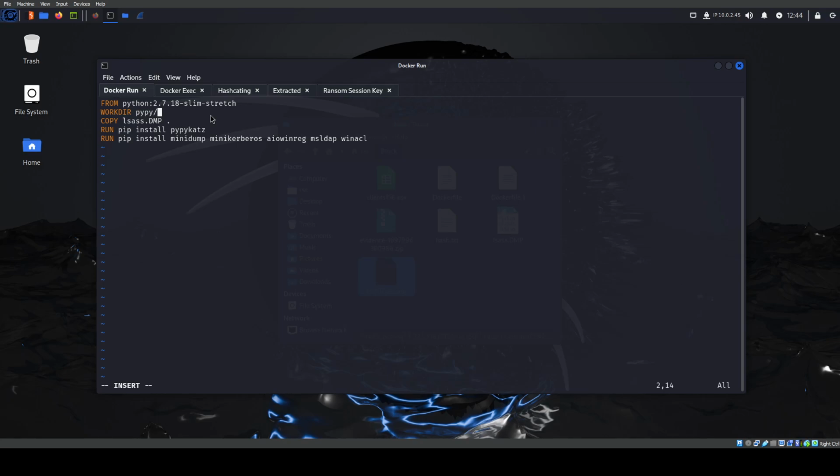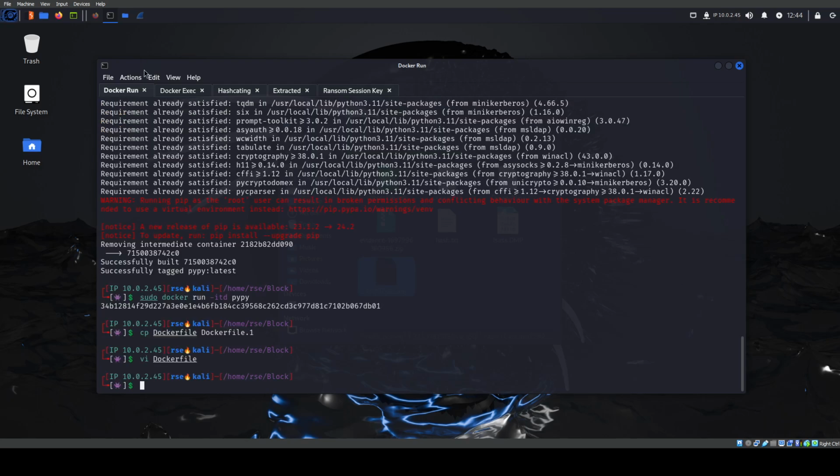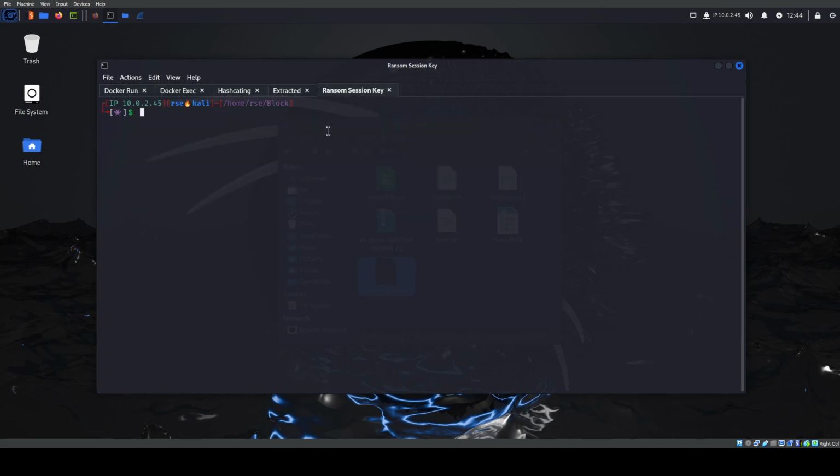So this one, I'm just gonna call it SMB. And I need PyCryptodome. Run pip install pycryptodome. If you don't know what to install, you can always install right from the Docker container. I think that's everything. Yeah, alright, so we will do that next.